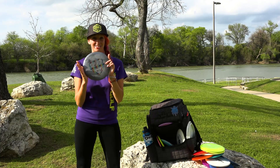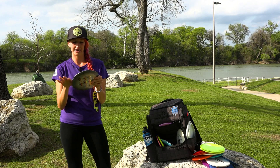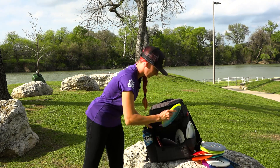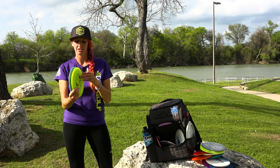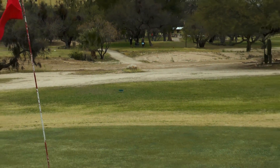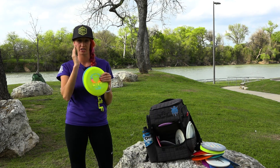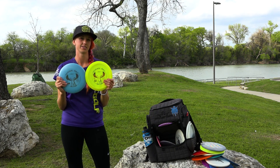Alongside that is the Trespass — I have a Fusion Trespass. This thing is amazing. I can get a little more flex with these than I can with the Sheriff, so this is my number two distance driver. I also have two Stags. I use the Stag for straight shots and some turning. They're not understable, not really overstable either — pretty much just a straight flyer. I can use them for some flexy shots, but I don't really throw them sidearm. In really wooded golf, these come in handy because they go pretty straight and I don't have to throw them very hard — I can come off my power so I can hit my lines more accurately.